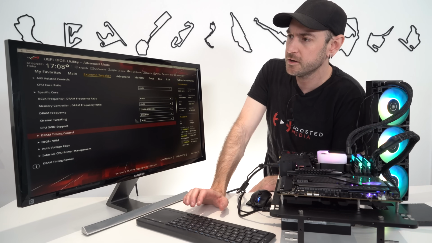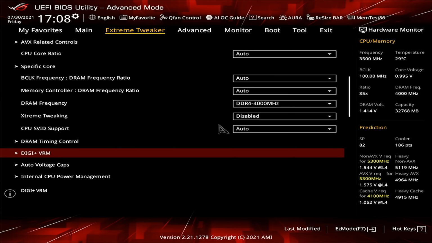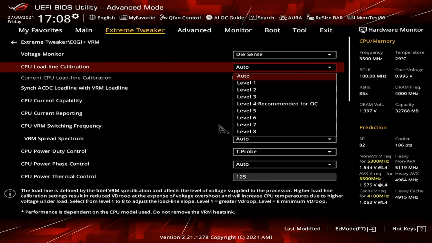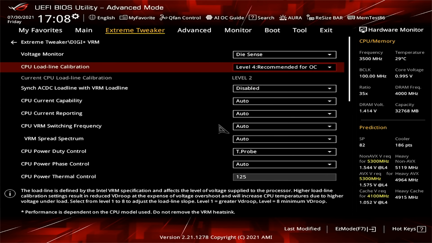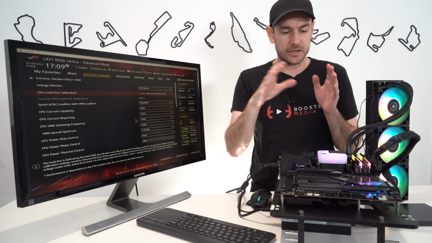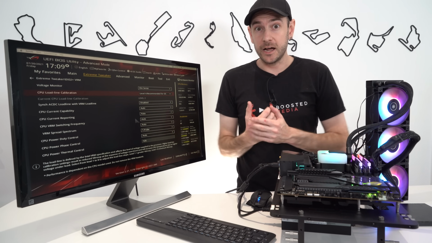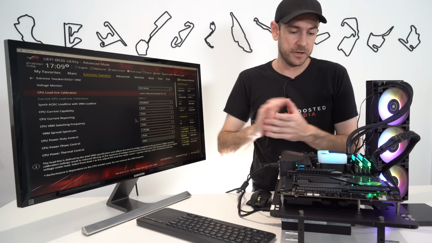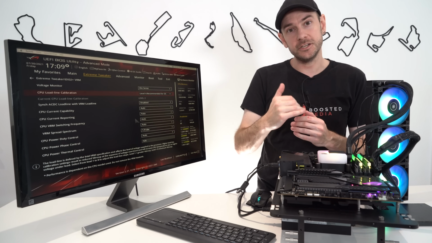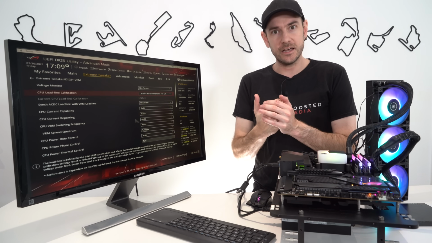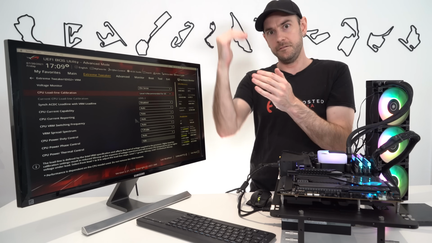So it's not really something you need to get into unless you're really wanting to get stuck into overclocking and really maximizing the performance. So next thing we're going to do here quickly as well is go to Digi+ VRM. We're going to set our load line calibration to level 4, which is recommended for overclocking. Now what that does, without going into heavy tech, is it allows the power delivery circuitry to compensate for voltage droop or voltage drop that happens when we suddenly load up our CPU. So when the CPU goes under high levels of load, what happens is the voltage is pulled down a little bit, simply because of the amount of current that's being pulled by the CPU. And when we get a drop in voltage, that can create instability. So load line calibration loads up the power circuitry, loads up the capacitors, and allows them to be charged up so that when the CPU kicks in, the voltage doesn't drop as much.